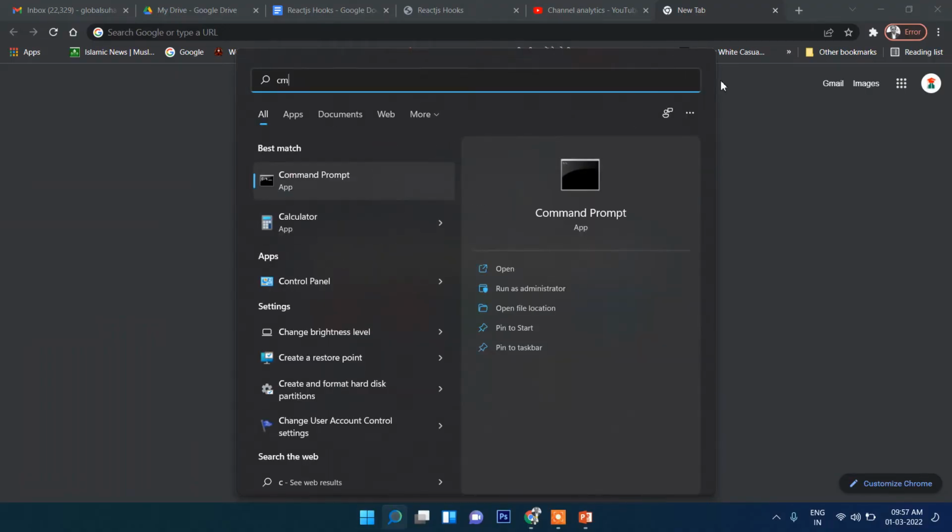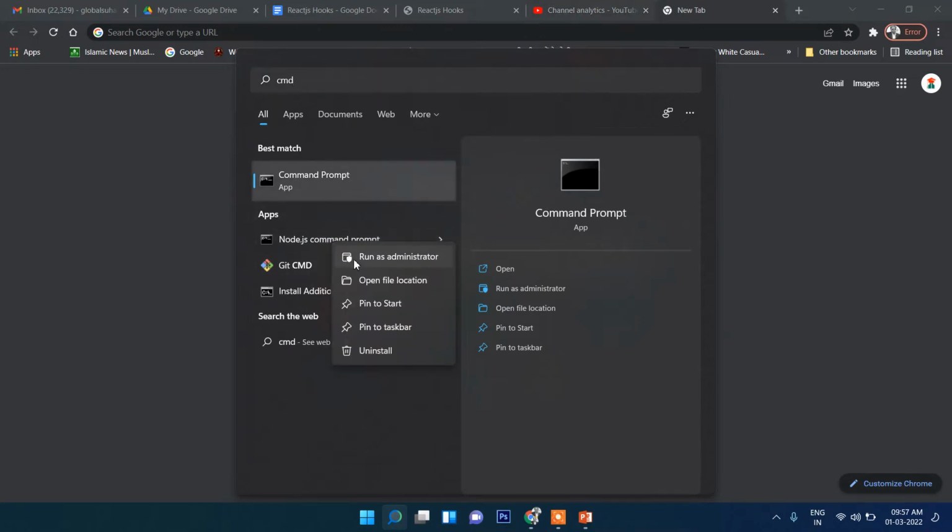So let's open the command prompt, and then let me go to the D drive, cd Reactjs class, then npx create-react-app useeffect-example.